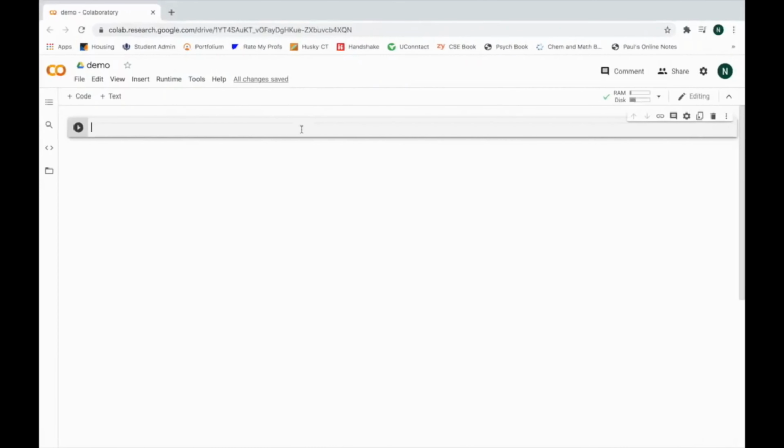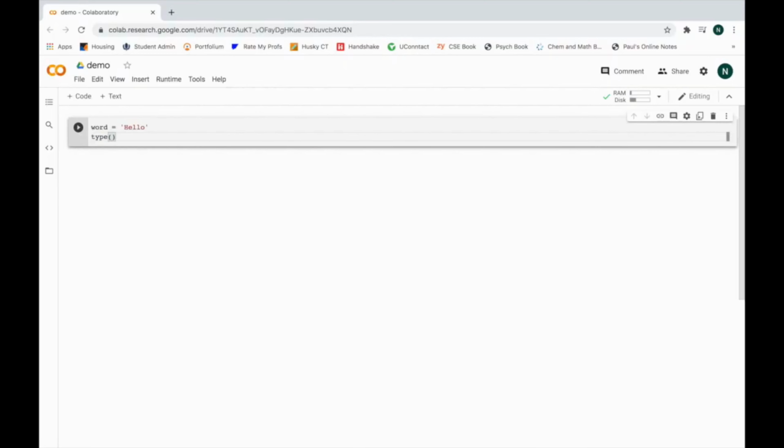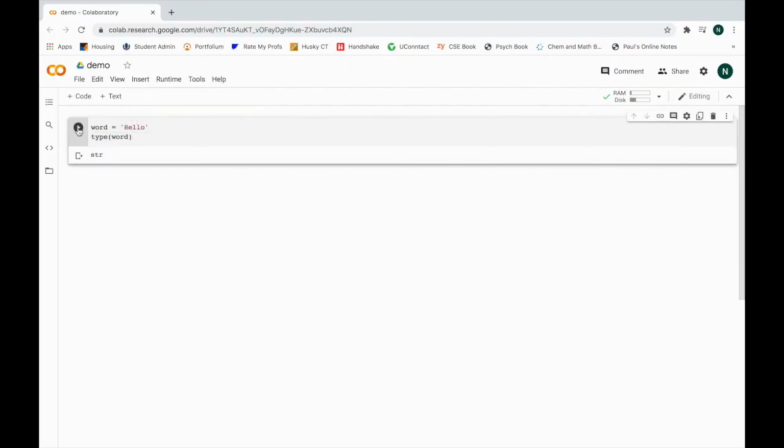So I can give an example. If we create a string variable, say we call it word, and I can put hello in there. So if we do type word, it should print out string.